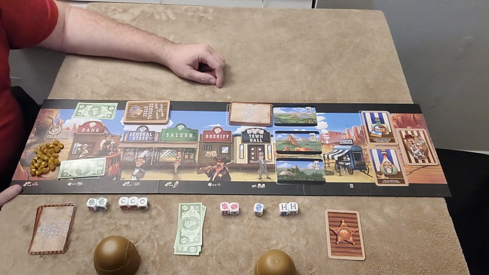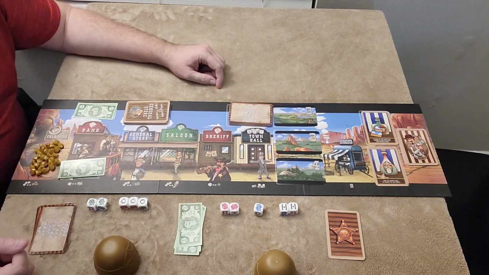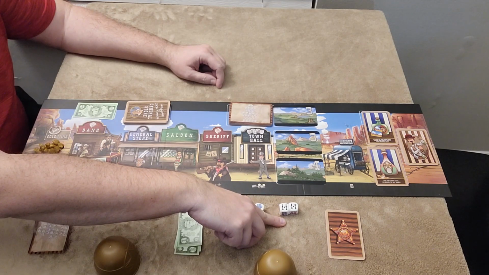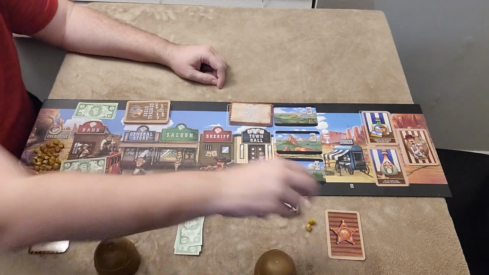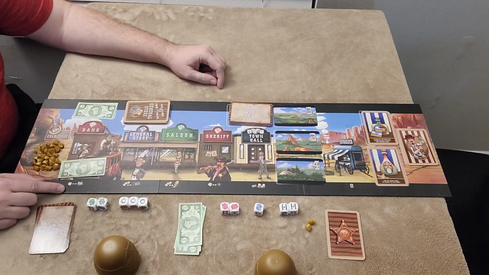Whoever has the most nines in their hand gets to have the nuggets. And for each additional nine you have, you get to take one nugget for each number you have. In this case, he has 2 nines. He has the most, so he gets to take 2 nuggets. All right.